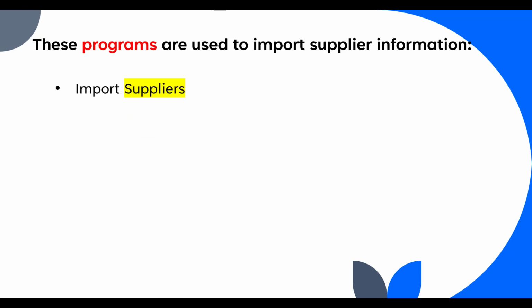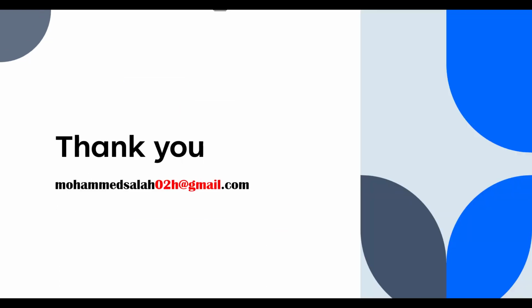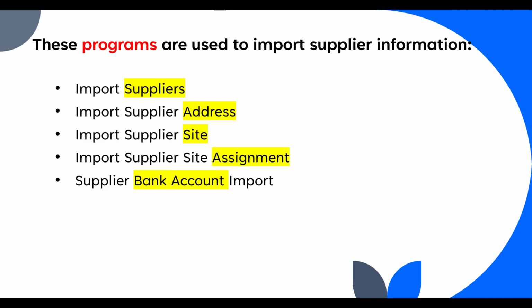There are a lot of templates for suppliers, but I'm going to show you how to import suppliers through the supplier template, and also how to import supplier address, sites, site assignment, and bank account. All of these 5 templates I'm going to talk about and show you how to download, load, and import. There are 3 main steps for each of these templates or any other templates, because there are also business classifications and contacts, and there are around 9 templates for suppliers as a supplier model.